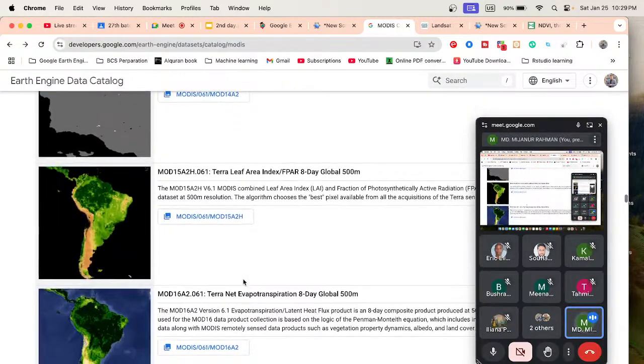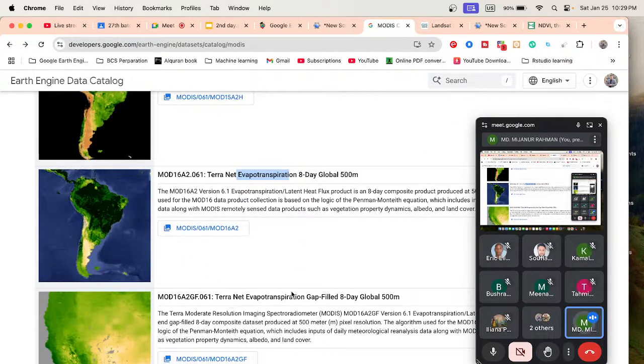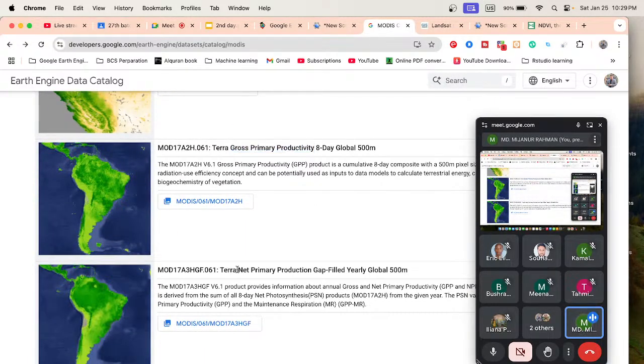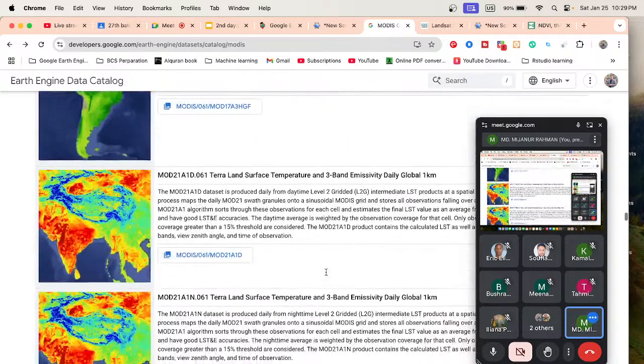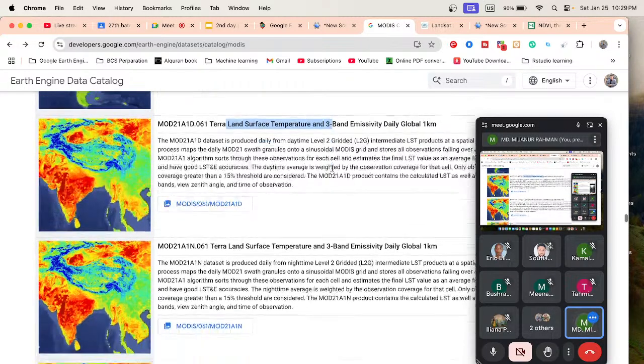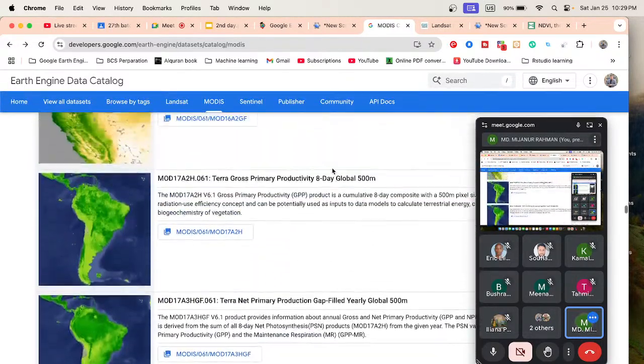Also you can see the leaf area index data, evapotranspiration data, the net evapotranspiration gap fill data, the gross primary productivity data, different types of net primary production data, and LST data. Further you also try to create maps using this type of data. The same process you just apply and you can easily create this type of map.